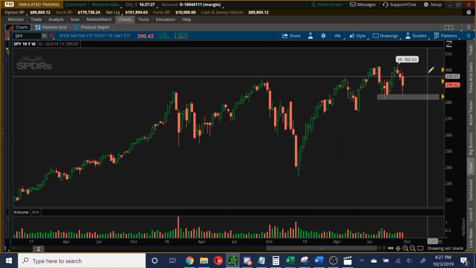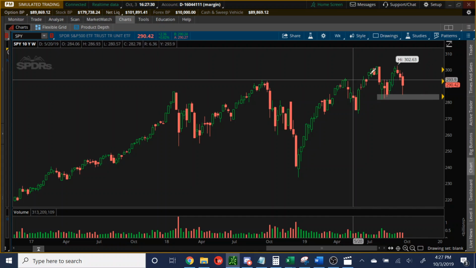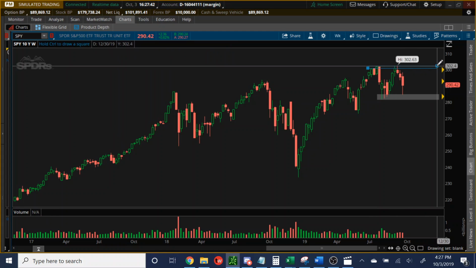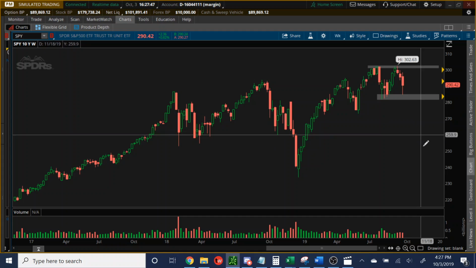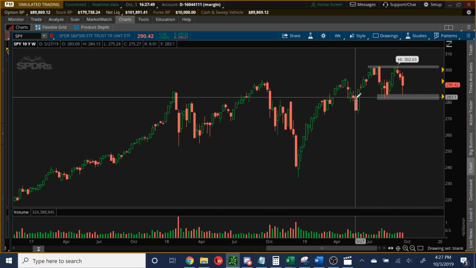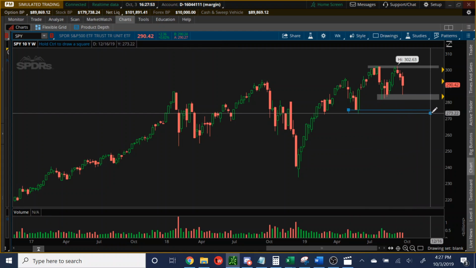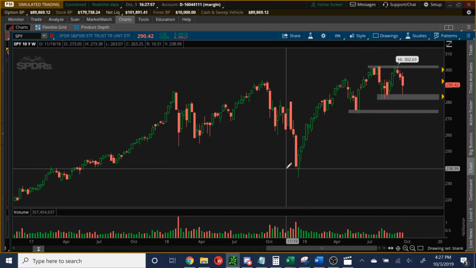So at the top here, always reading from right to left, we see that there's another body and a couple wicks here. We've touched it again here, so I'm going to go ahead and draw that zone, again from that body to the top of the wick. And we keep reading from right to left. We've got another one here, so we're going to do the same thing. And we'll have another one here.